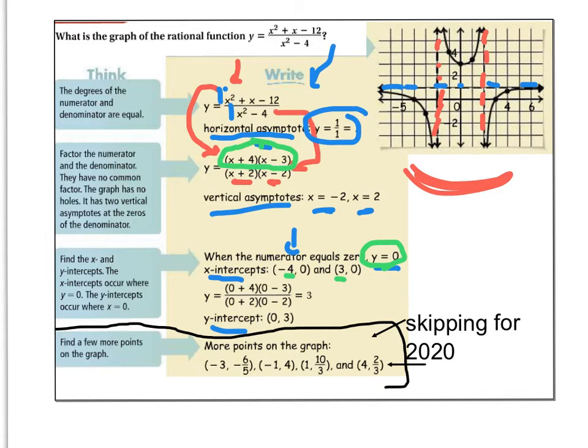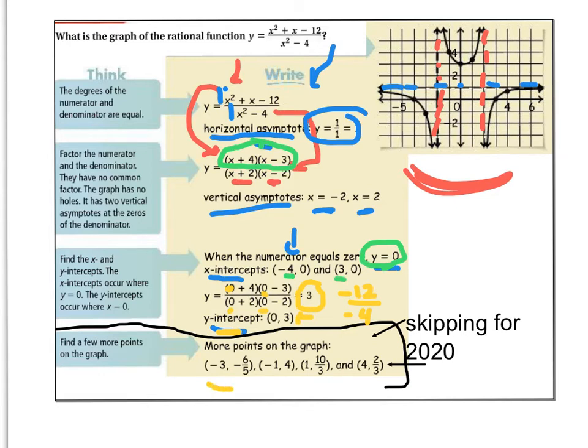Now, how do you get your y-intercepts? Your y-intercepts are found by substituting all of these zeros here. You see them? Those were all x's, but now they're all zeros. Work the math out. So if you do this, you get 4 times negative 3, which is negative 12. And the bottom is 2 times negative 2, which is negative 4. 12 over 4, negatives cancel, is 3. So you get a y-intercept of (0, 3).